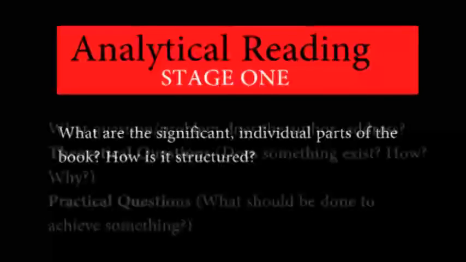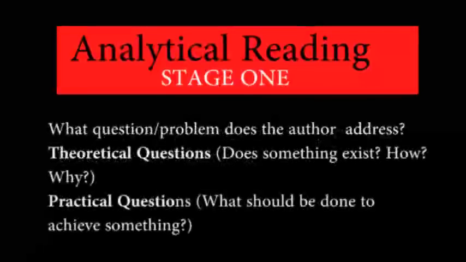Finally, in analytical reading, the reader must discover the question the author is trying to answer, or the problem he is trying to solve. If the author does not explain up front what he is attempting to address in the book, then the reader must formulate a question that he thinks the book tries to answer. Sample questions that authors try to address include basic questions that anyone can ask about anything.